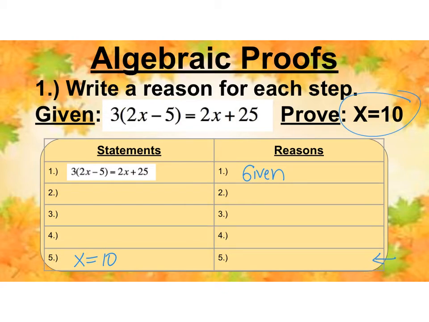Now because we just did the problem we're familiar with it I'm going to go ahead and I'm going to show my first step which would be the distributing. So I get 6X minus 15 equals 2X plus 25. And when we go through the reasons it's usually what did I do to step one to get step two. I did the distributive property.